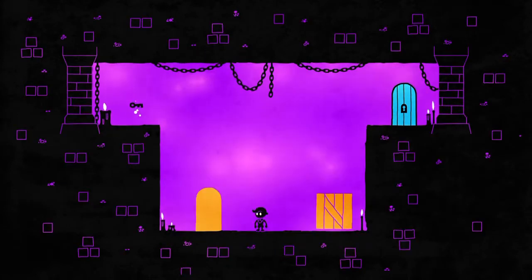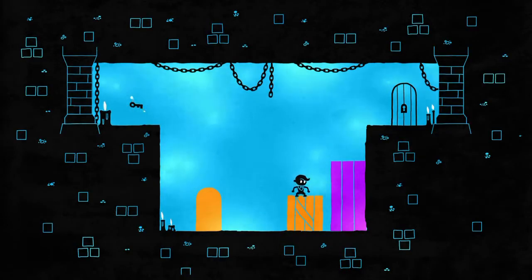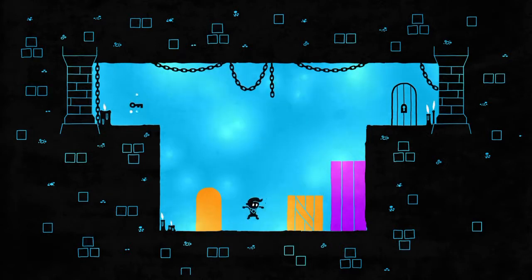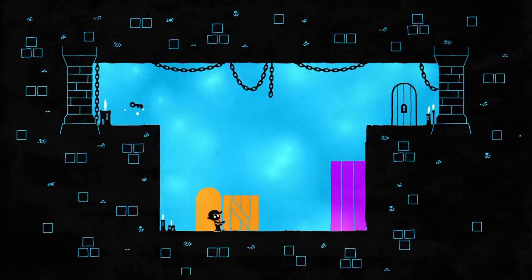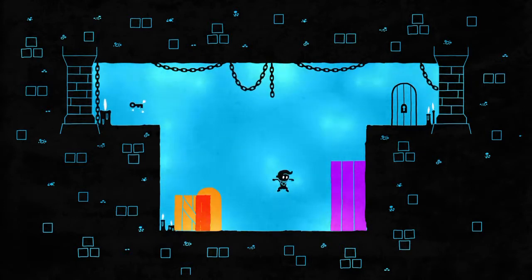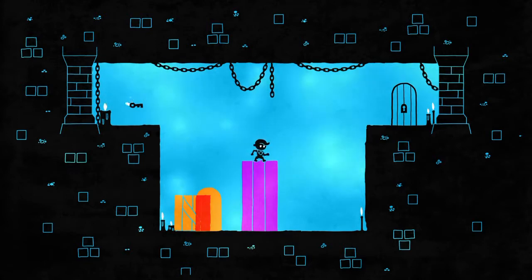So if I do purple, this one will drop. Pull this one away. Do it back to blue. Jump, jump. Oh, but there's a key. Okay. Okay, I think I got this part now. Jump, jump.